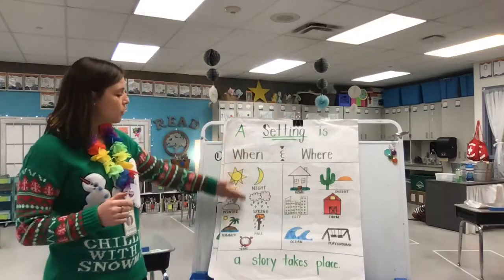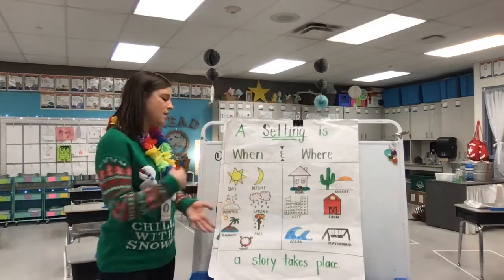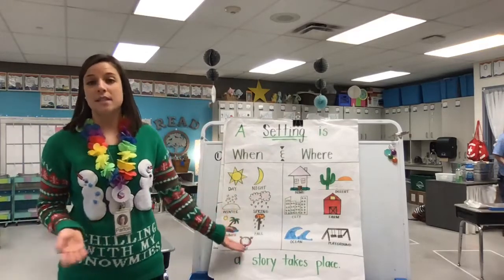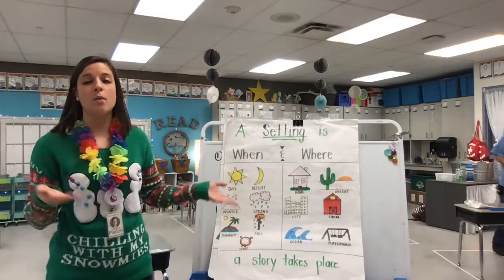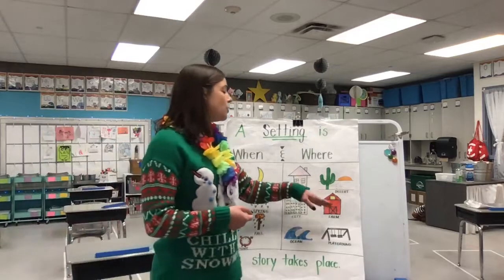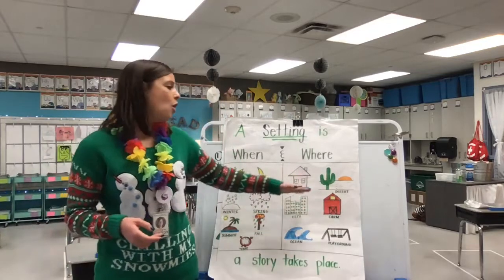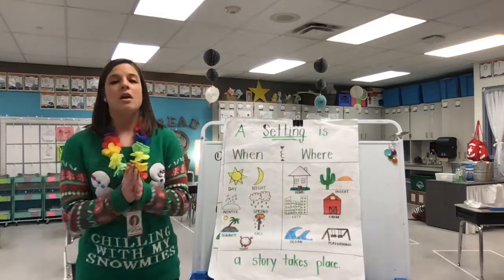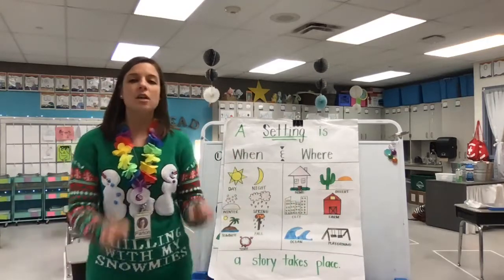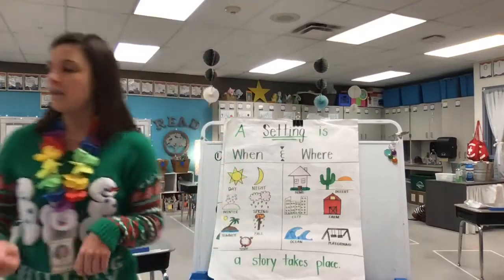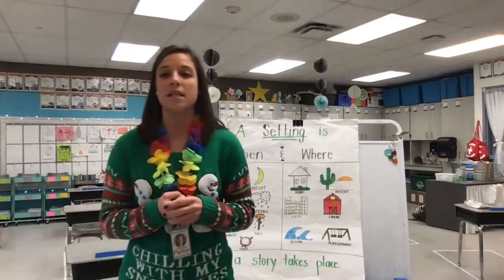So when the story takes place, is it during the day, the night, the winter, the spring, summer, or fall? Or they even give us a time sometimes in the book, like we went to the bakery at lunchtime. It's also where the story takes place. Is it at home, at a desert, the city, a farm, the ocean, a playground, at school, the zoo? All right, so all those things are important to us as readers to pay attention to the details to make the story fun and exciting.